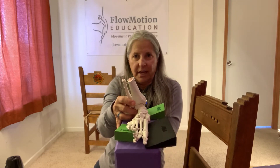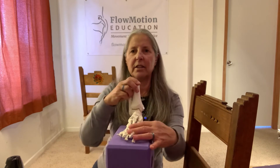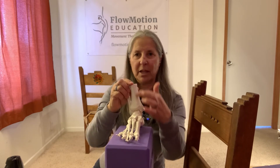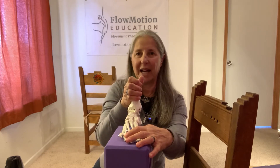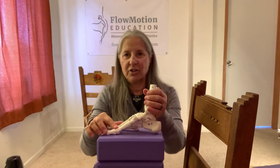Our focus in this exercise — and there is a lot of good benefit for many of your joints, your hip and your knee — but we're going to be focused on the foot. The focus is going to be getting the talus to rotate away from the midline of the body. We're going to drive the talus via the tibia because in the rotational plane they're married, and we're going to drive the shinbone to rotate away from the midline via the body above, rotating top down toward the tibia. Our intention is to get the arch to lift.